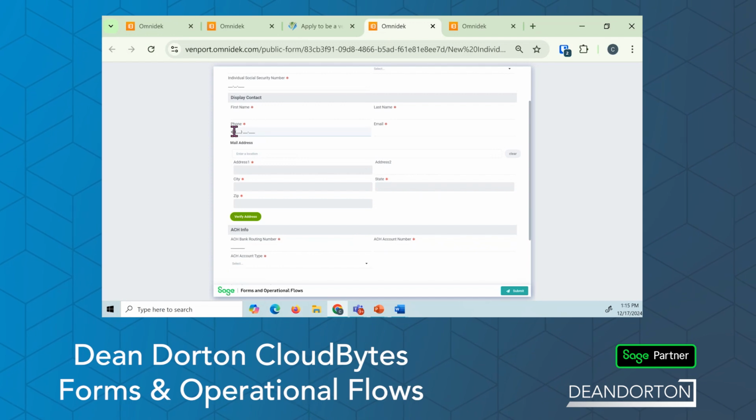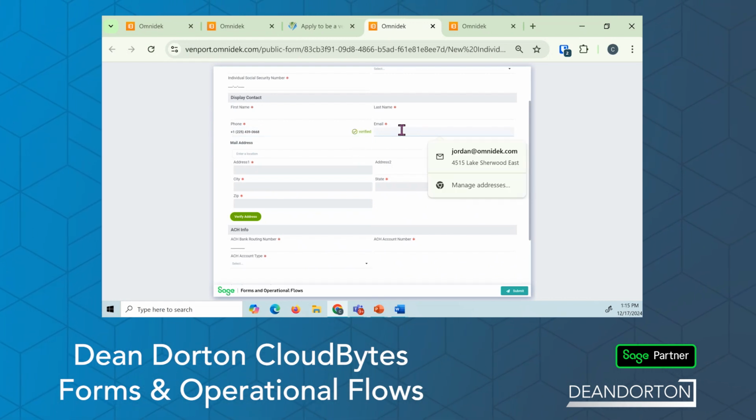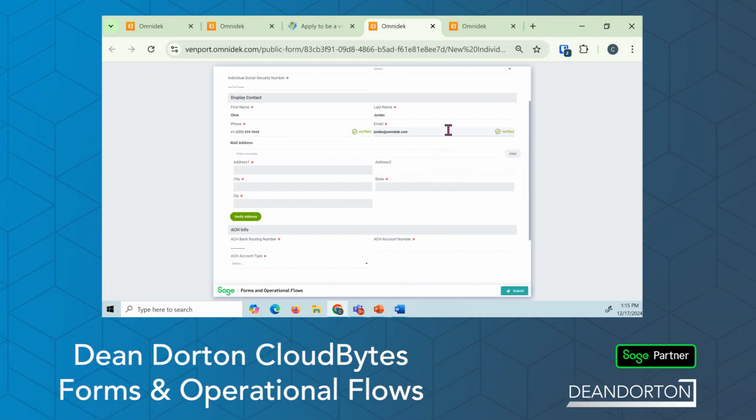Inside of the form, we can also do validations. So let's say, for example, I wanted to validate the integrity of the phone number. When I start typing in, it's going to go out, and we use BytePlant for this, and verify that that's a real phone number. Same thing with an email address. It'll check the format first, and then also do a quick spam check, as well as a ping to make sure that it's a valid email. So it gets a response, so we know that's a good email.